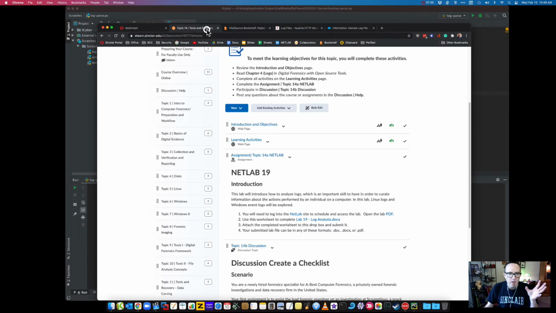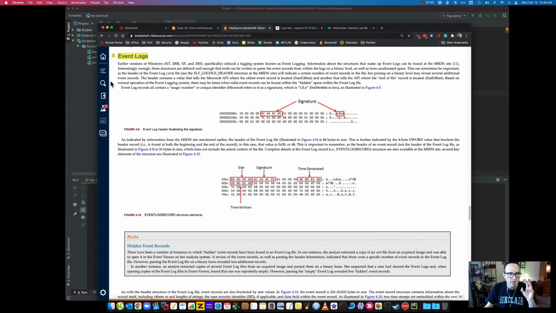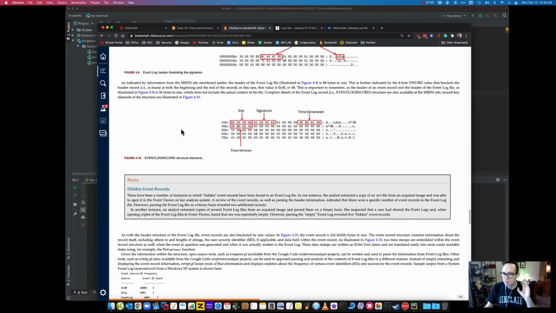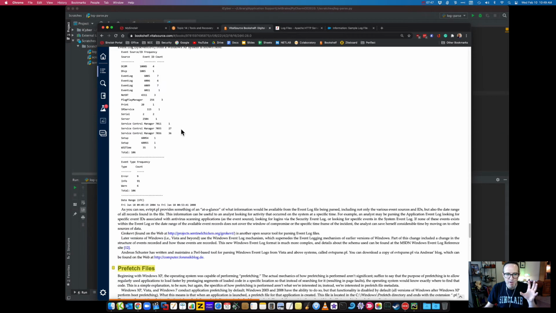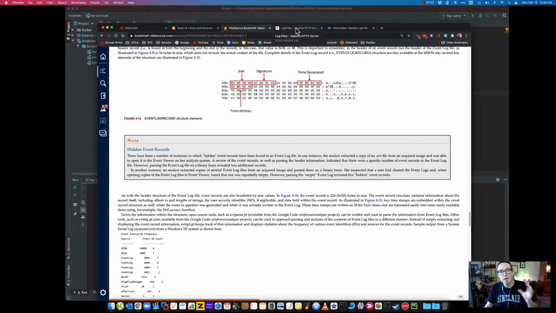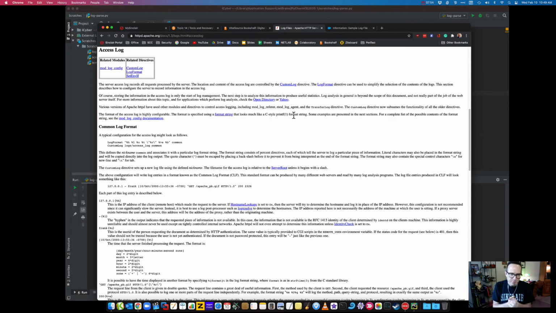Again, the topic itself and the NetLab are going to walk you through Linux systems, as well as, as we saw in Chapter 4, Windows event logs. Again, very, very important logging to look at. But let's talk about other ways you might look at logs. You might find yourself having to parse logs yourself. If it's a subpoena to a company, maybe a web search company, they might have the technology to parse the logs for you since they already have that in place. They might be able to help you with that.